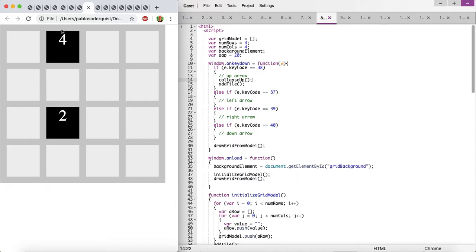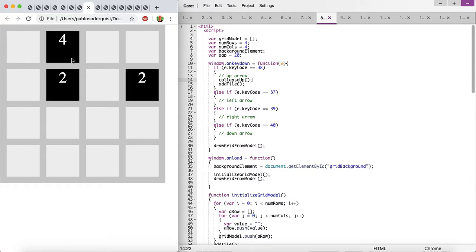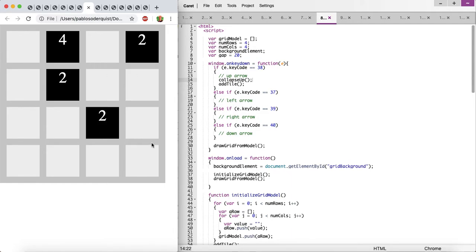They're not the same, so what should happen is I should end up with a 4 here, a 2 here, and then the next tile gets added somewhere else on the grid. So let's test that. If I press up, looks like that's what happened. We got a 4 and then the 2 right where we expected, and then a random 2 appeared here. Okay, if we press up again, this should move up to there, and then we should get one more random tile appearing. And that happened, okay?